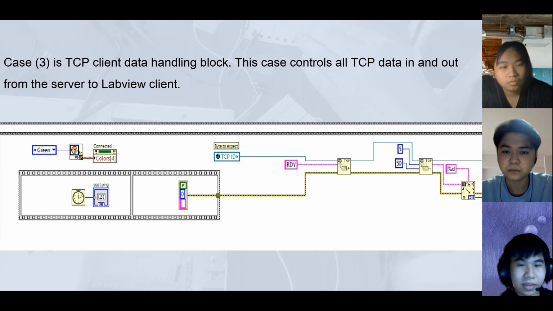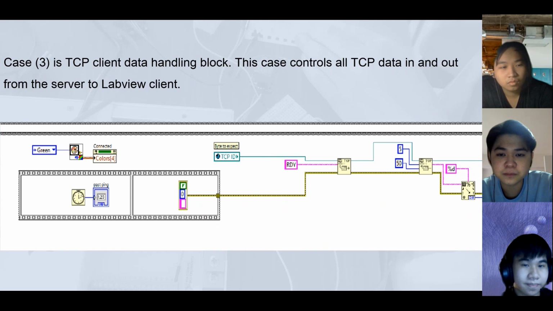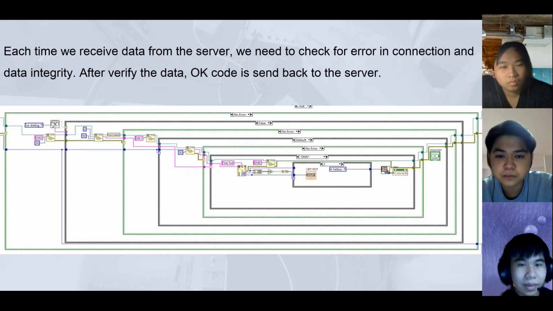Case 3 is the TCP client data handling block. This case controls all TCP data in and out from the server to the LabVIEW client. Each time we receive data from the server, we need to check for errors in the connection and data integrity. After verifying the data, an OK code is sent back to the server.